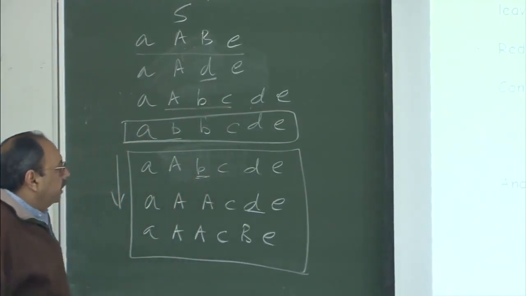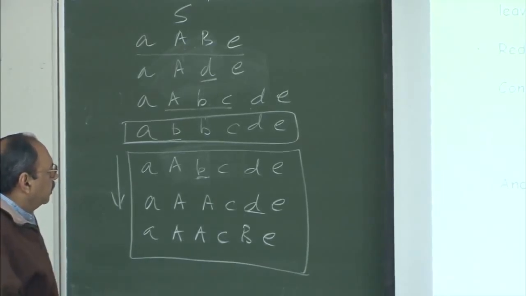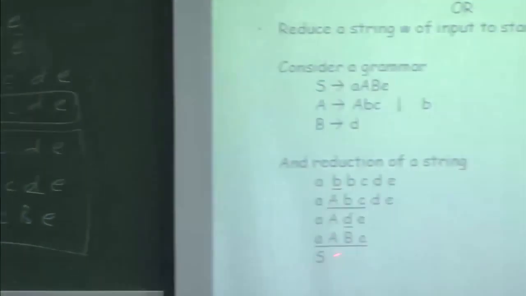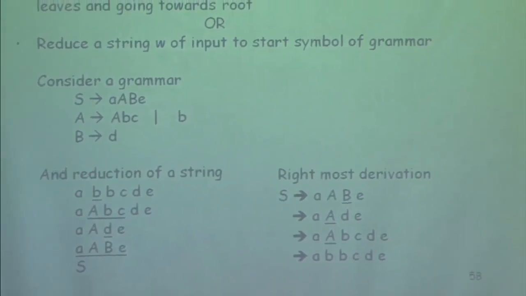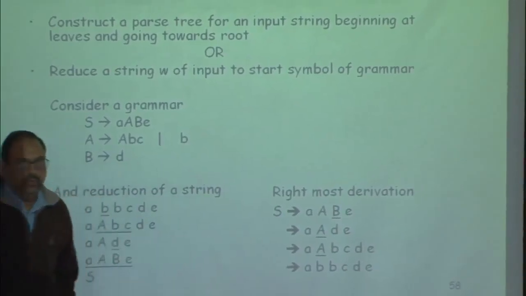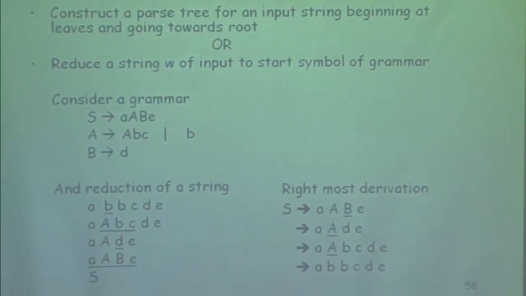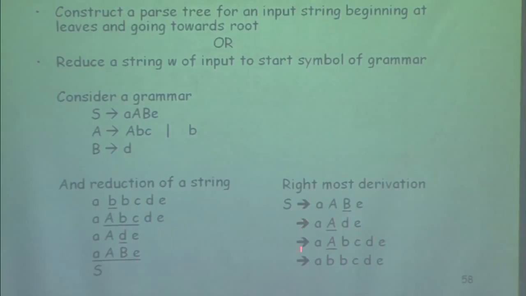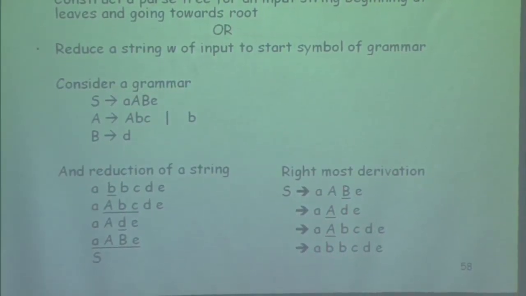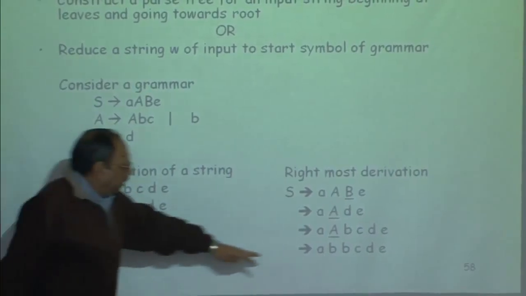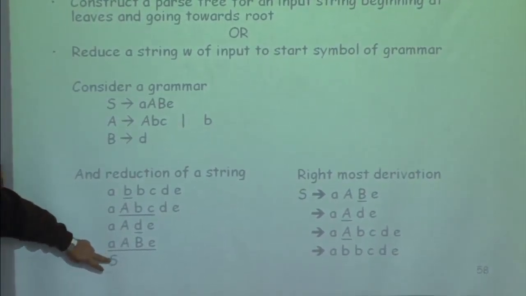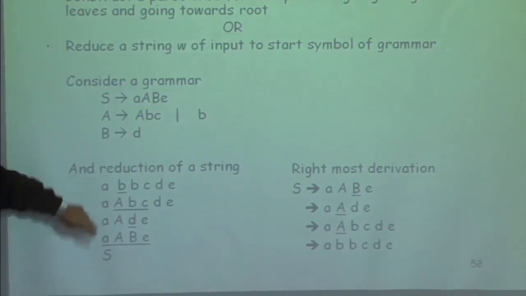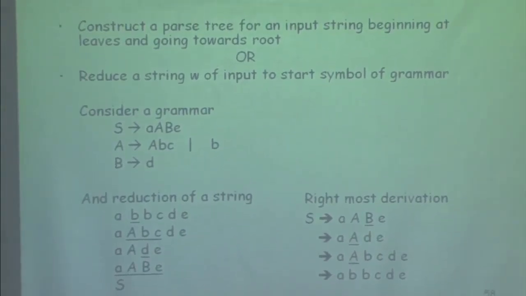But let me also observe that if I look at this complete reduction and also at the rightmost derivation of the string starting from S, then I am actually doing a derivation which is not leftmost but rightmost. Leftmost was what we did in top-down, and it gives me the same string. If you see the steps here, this actually is the rightmost derivation. That means I am going in reverse of the rightmost derivation.